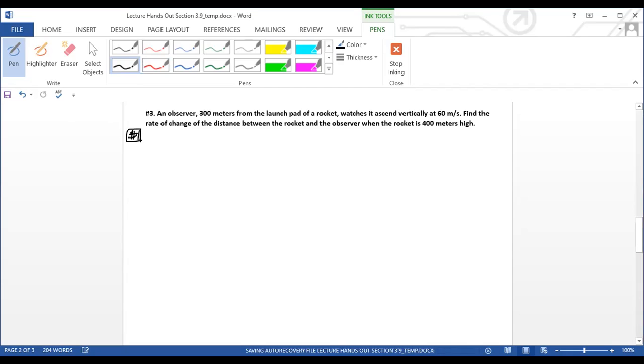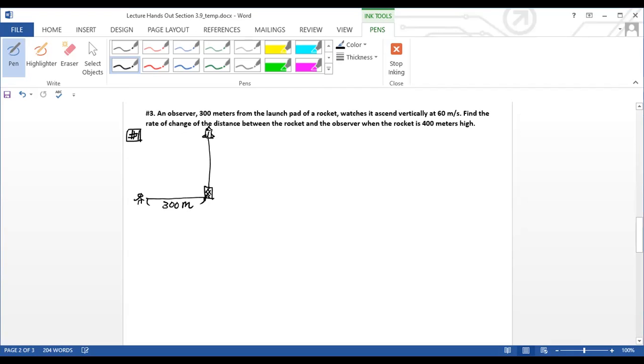Okay, so remember, step number 1 we defined in the first video: when we do related rate problems, we draw a picture to help us understand. So I have a person standing here, and this is the launch pad of the rocket. This person is 300 meters away. And then the rocket launches vertically, like this way here. So this is our launcher, and this is our rocket, right?